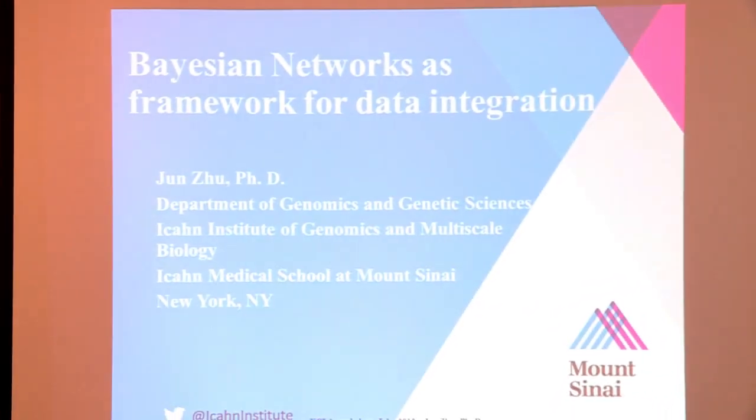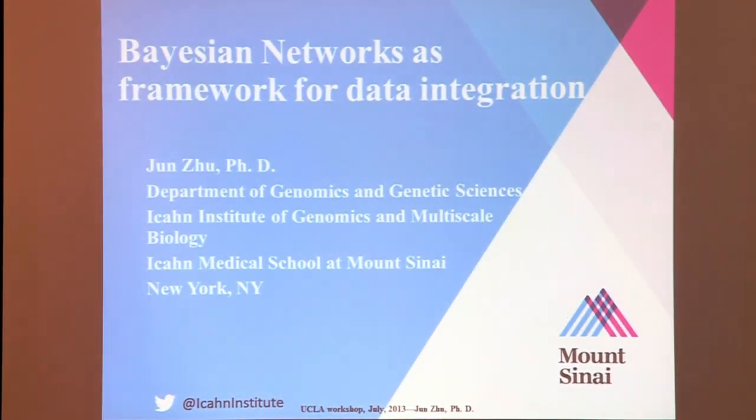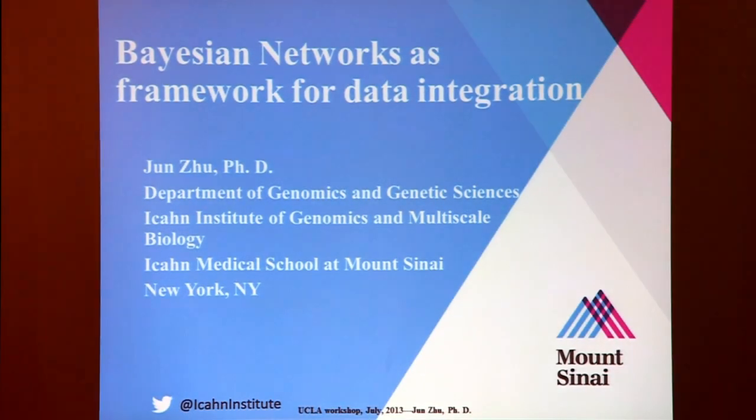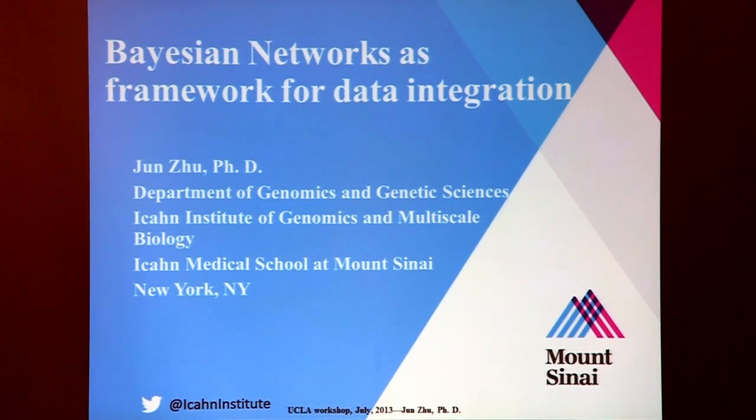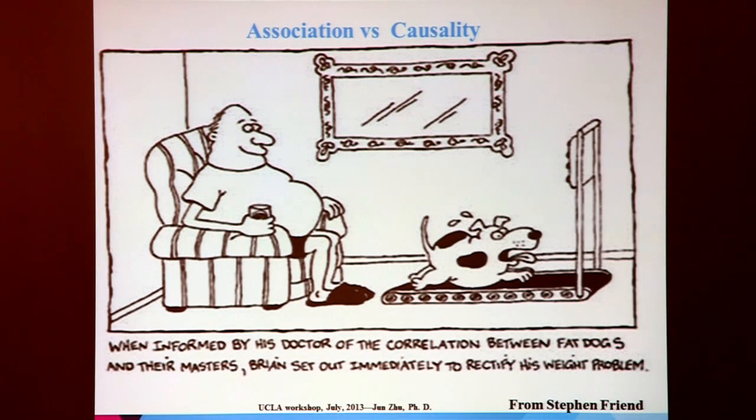Here it's going to get a little bit into detail about biological data, and how we can use this data to construct, in some sense, a biological network. This one is from Stephen Friend. I don't know where he got this picture, but it's really nice. It really captures what we want to do: association versus causality. That's what we'll focus on in the next hour, but why do we need to focus on that?